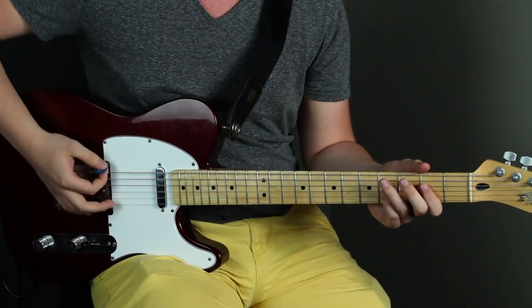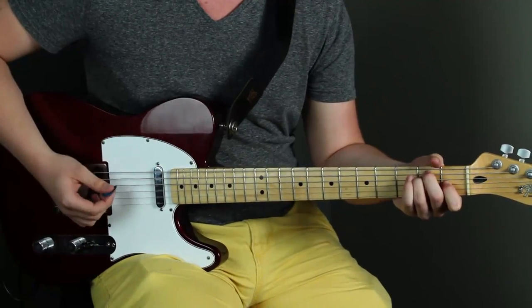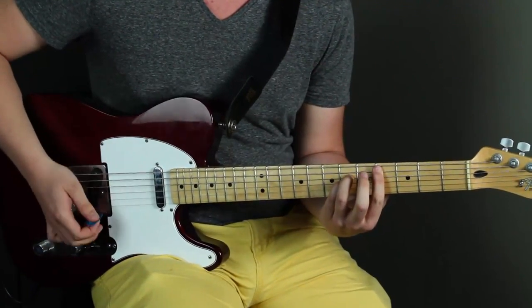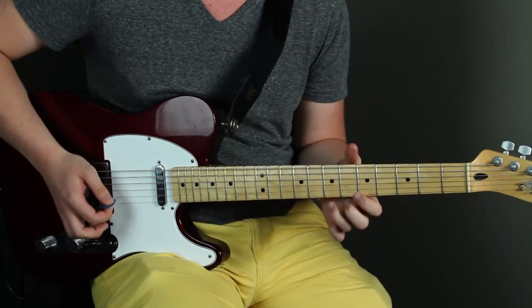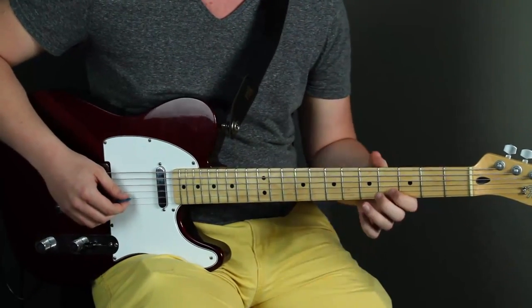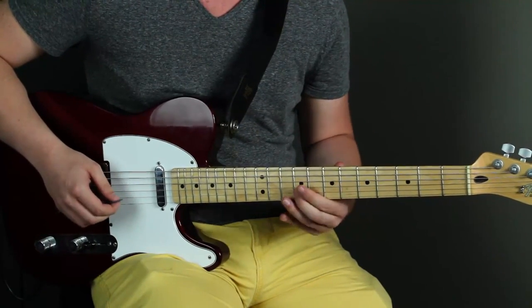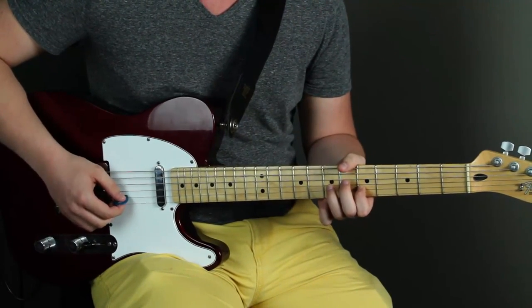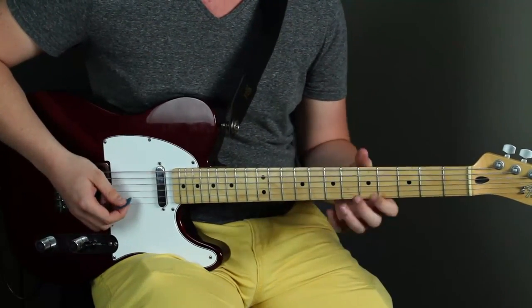Play the first three chords, which are A, then the E, C sharp minor, and then the hammer-on part is like this. So you're playing that on the B string, you're going 4-5, open, 5-7, open, 7-9, open, and then 5-7 again. So you just leave the E string open as well, just like the intro.